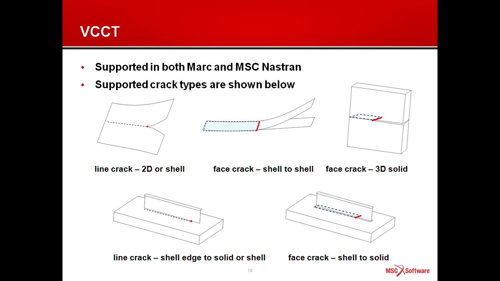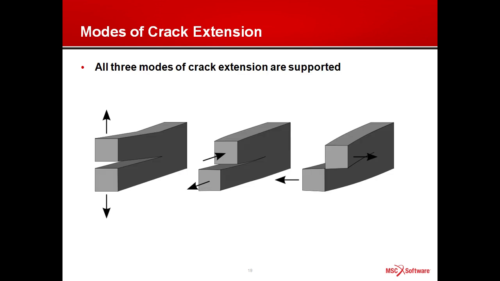And this slide shows the different crack types supported. You can see we will support a line crack, we support shell face-to-face crack, solid face-to-face crack, a crack between a shell edge and a solid face, and crack between shell face and solid face. So pretty much all the modeling situations you have, we will cover with VCCT.